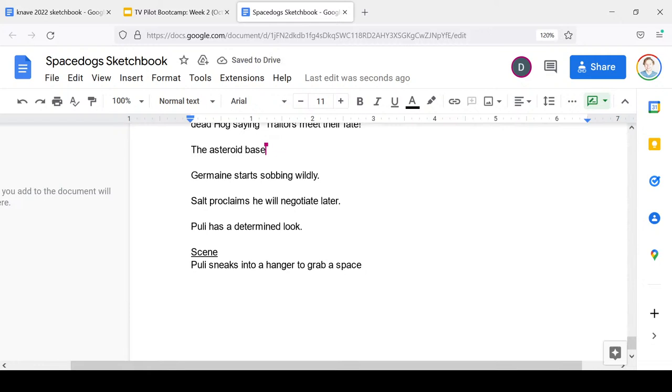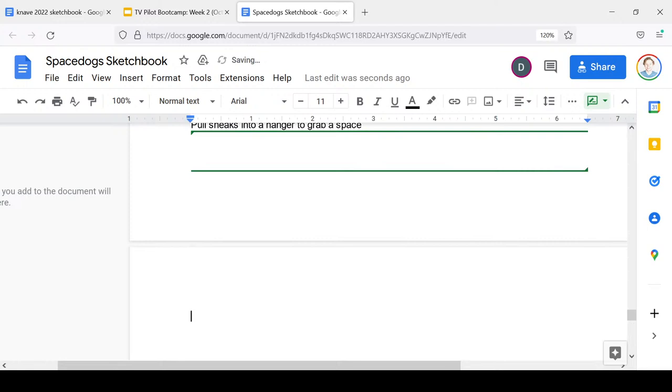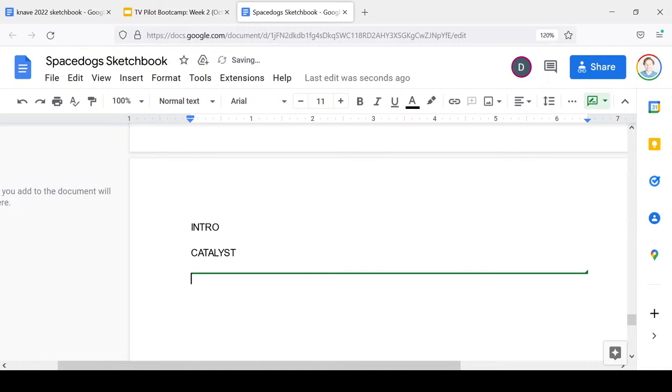Okay. Well, yeah, it's hard to evaluate pacing if we don't have a sense of how long each of these moments is going to take and how it's going to fit into the structure. So I think what you should do is make a list of the structure right here. So write out each thing and then start filling in, like drag and drop each of these sections under which of these parts of the story you think you have figured out already.